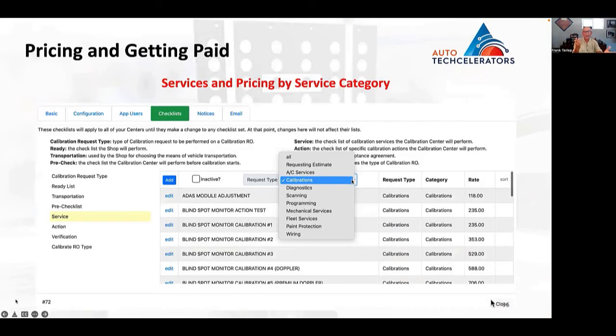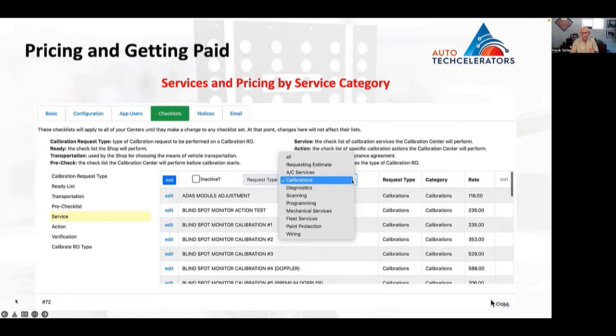So today there was one train of thought when we started in this business, and it was let's organize our services by service type. And again, you can see an example here of this is our software pricing module, but you can see here, this is a customer who has organized their services based on their service, right? So they organize by AC, calibrations, diagram, blah, blah, blah, okay? And so this is one way to do it.